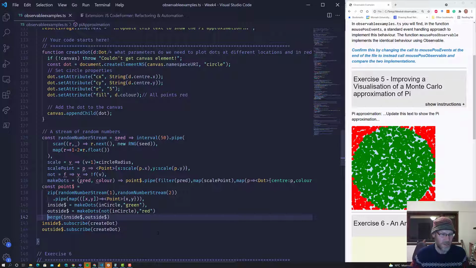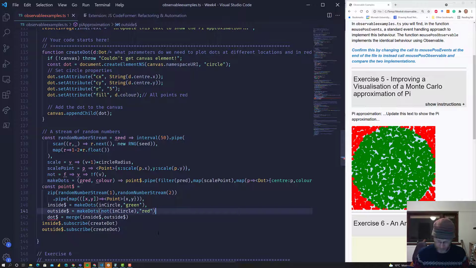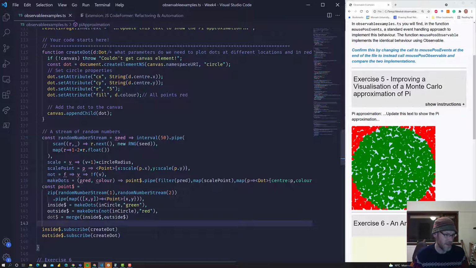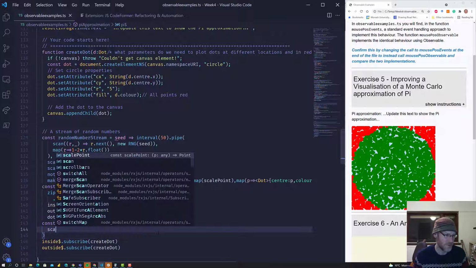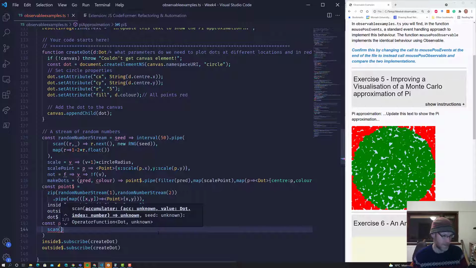This is a stream of dots. Let's call it that, so it's easy to remember what we're looking at. And now we can scan over the dots. Let's put that into another stream, which we will call piApproximations. And our pipe is going to scan.